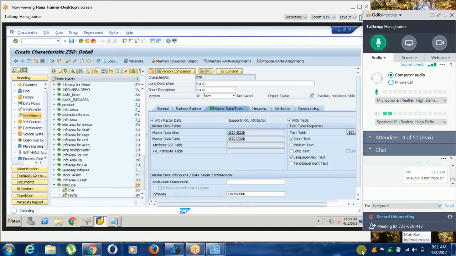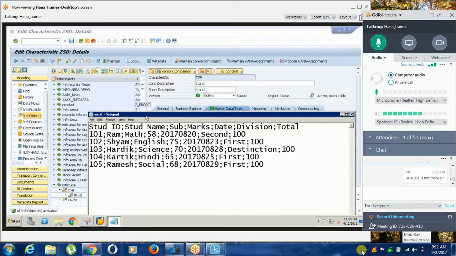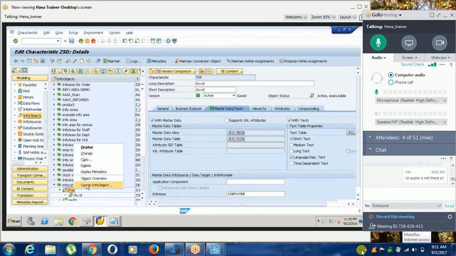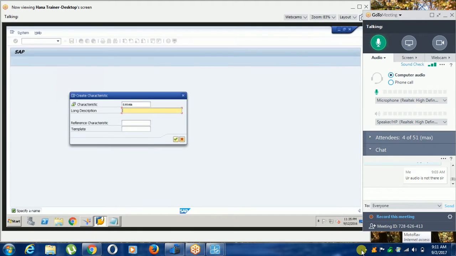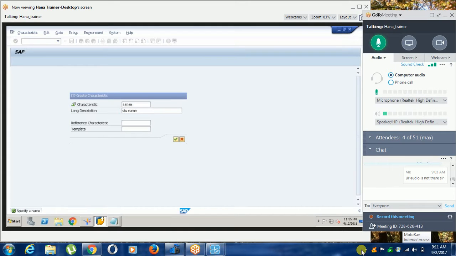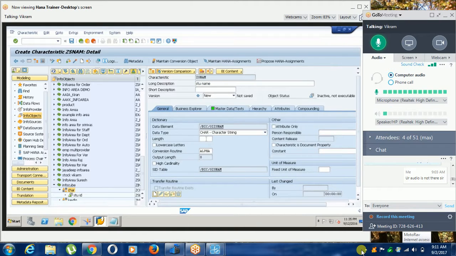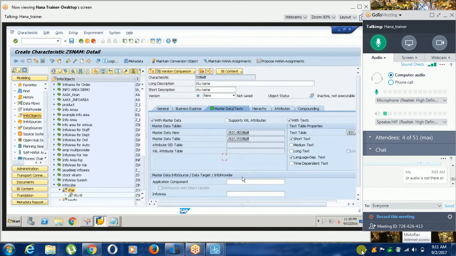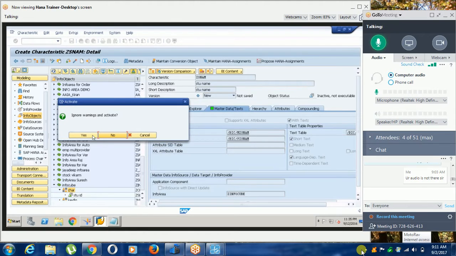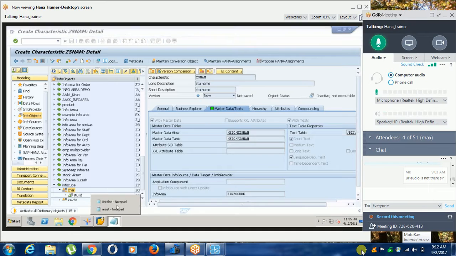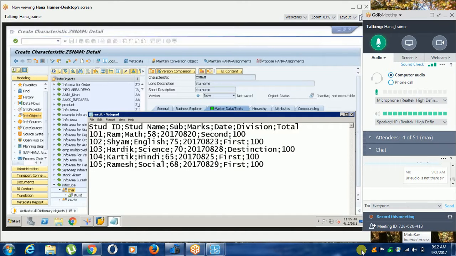We will create student name. Actually, it's very big. So multiple info objects. Student name. After the student name, there is a subject.